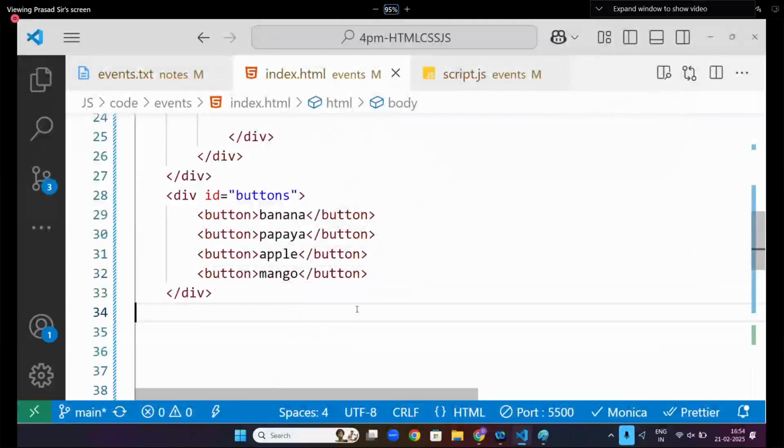If you click banana, you should print it. Okay, you clicked banana. If you click papaya, it should print you clicked papaya. If you click apple, it should print you clicked apple. If you click mango, it should print you clicked mango. Online, everyone clear with the question?